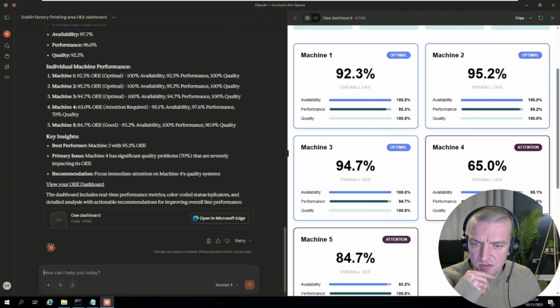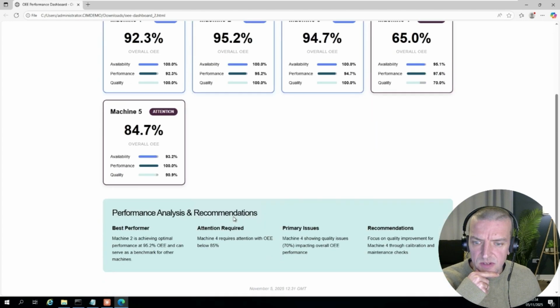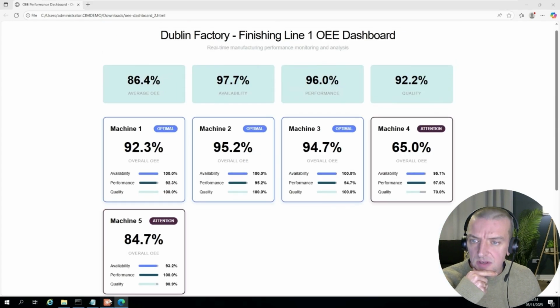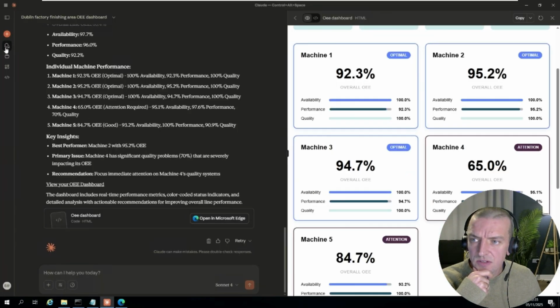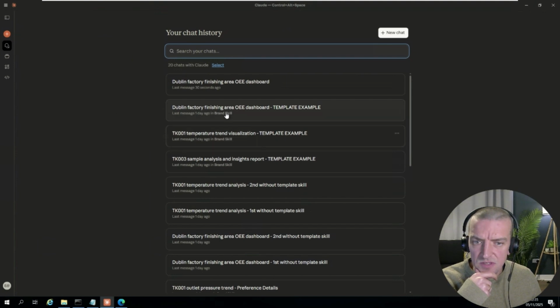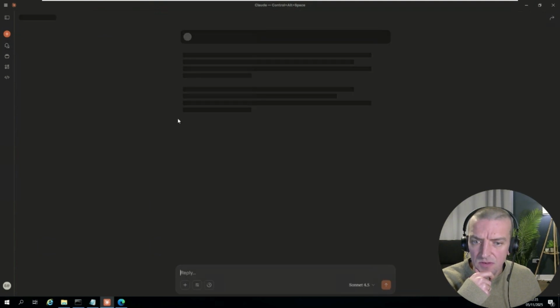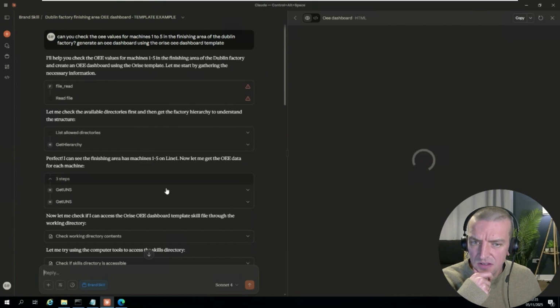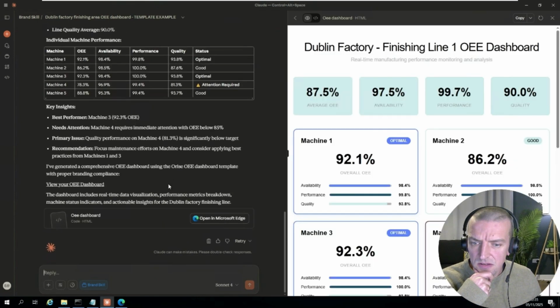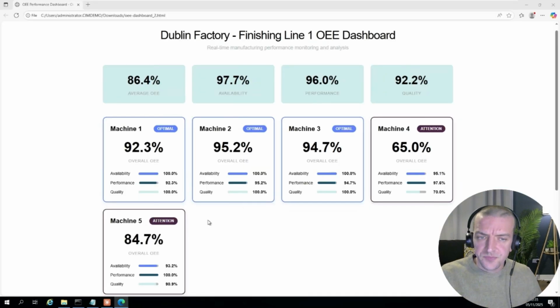I'm going to open this up in a browser. This is what it looks like in that view. And if I go back to the one that we just showed as an example, what we're hoping for it to look like, and open it in the browser as well.